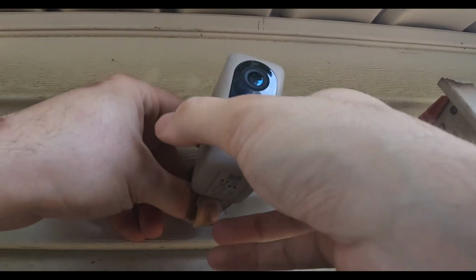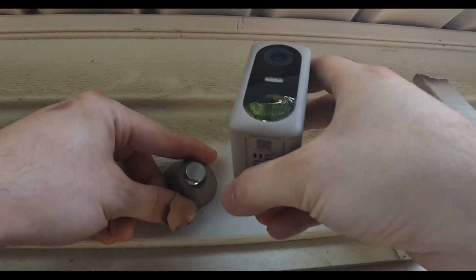Now, when you do have to charge the Nooie Pro Cam, it is very easy to just pull it away from the magnetic base stand and then bring it in for charging. Overall, it's a very simple process as Nooie intended. You just have to keep in mind some details about your home.